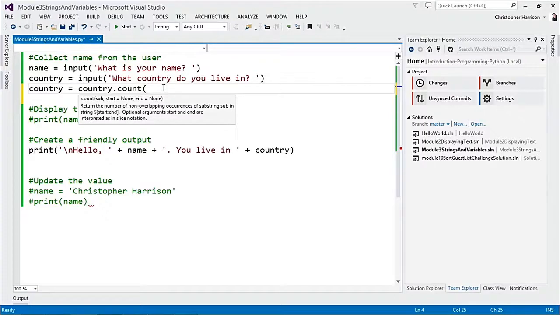Now, unfortunately, it's not always as clear as you might want. It says return the number of non-overlapping occurrences of substring in string s start end. That's clear as mud. Okay, meaning not clear at all. Yeah. But it does at least give you a hint that I have to enter a value. It does. This is the point where, if I wasn't sure what to do, I'd do an internet search and find some code examples where someone had written a nice blog post explaining what it did. And that's really it. Yep. That's what we do.